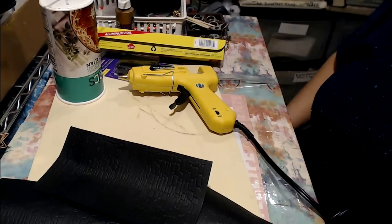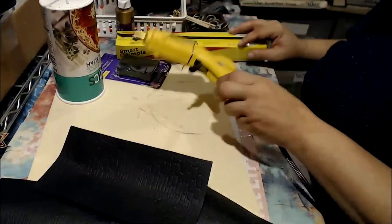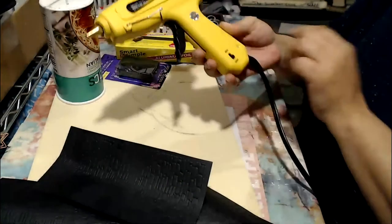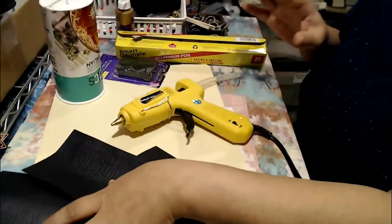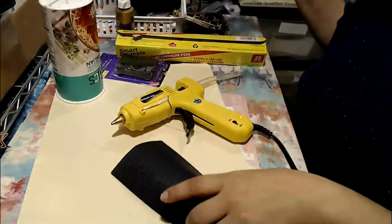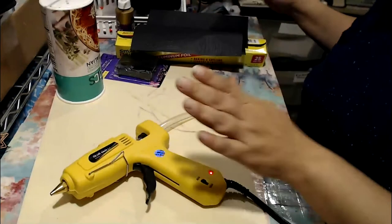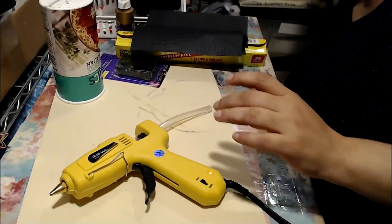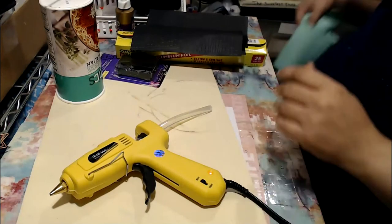So we're pretty much going to do this like this. We're going to set this up. I'm going to allow this thing to heat up because this doesn't have an on or off button. I'm going to put it at 60 watt because last time it got so hot, it was smoking. This is a really high powered type of little glue gun. It literally smokes up when it gets really, really hot.